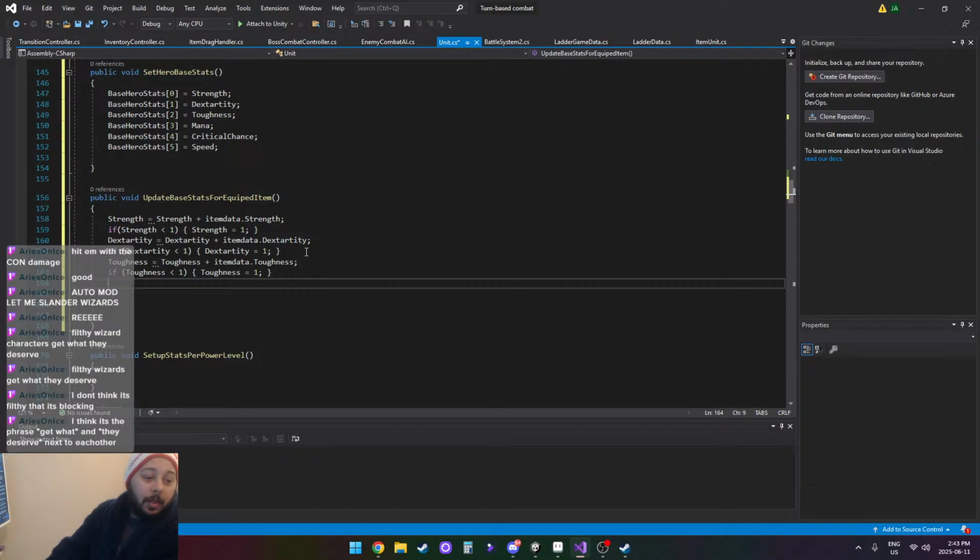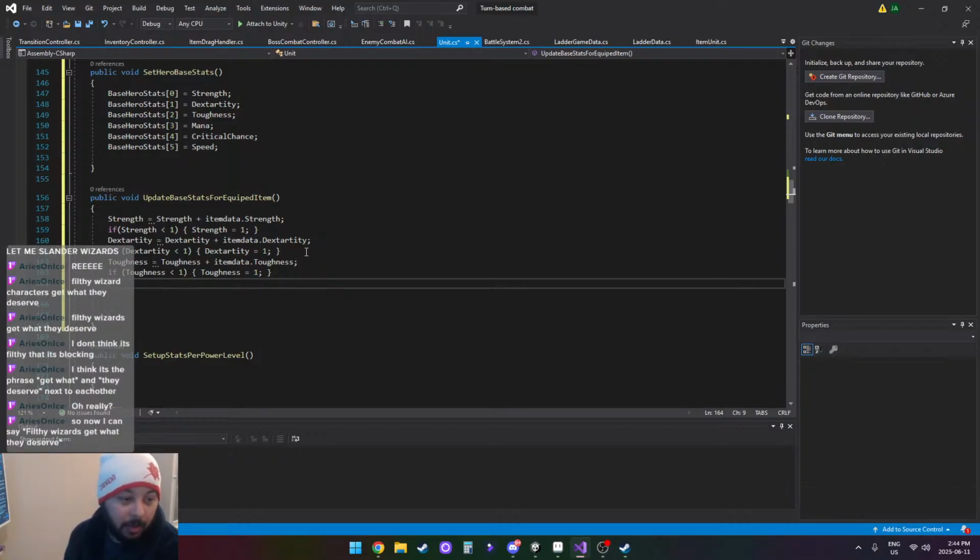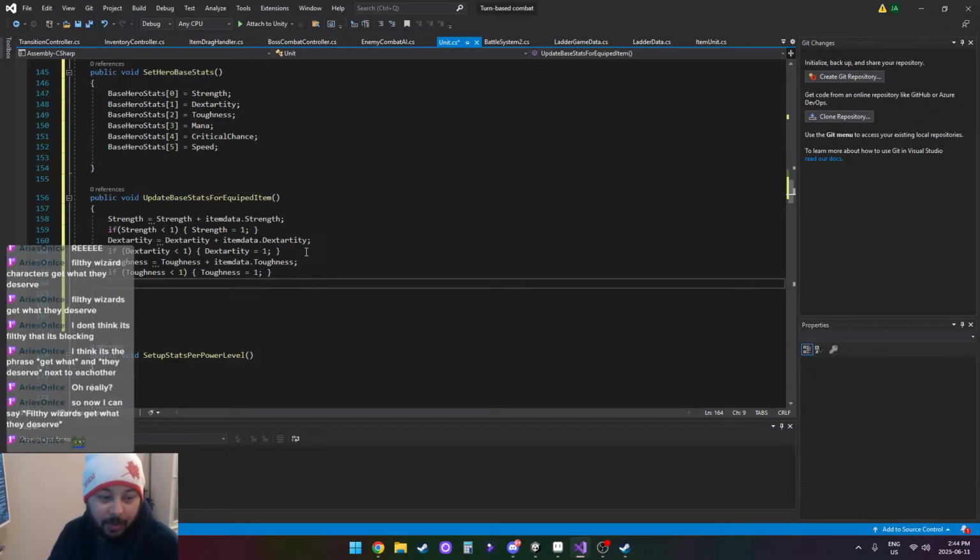I don't think it's filthy that it's blocking. Oh, really? No, it literally, the thing it highlighted was filthy. Filthy was the word that it highlighted. Yep. It was, and now you can say filthy all you want, because you could write they deserve, and it doesn't block it, right? I know there's a way that I can go and look back and I can uncheck things that I've checked. I can say filthy wizards get their deserve. Yeah. You can say all sorts of filthy is like available now.